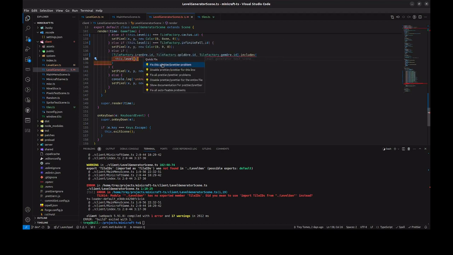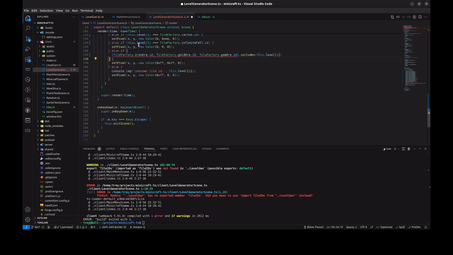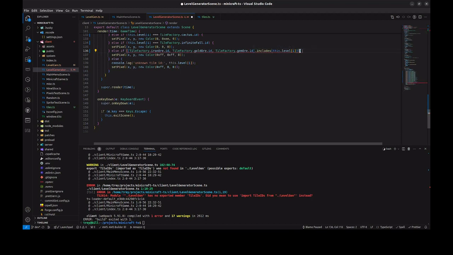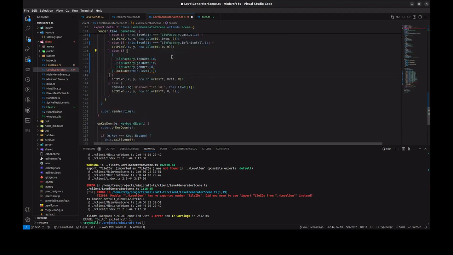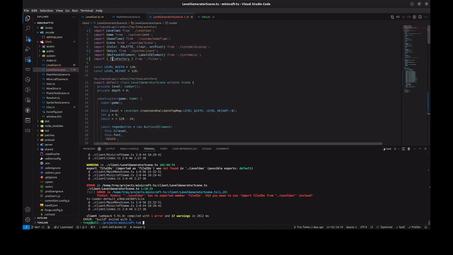And what else is this one doing? Okay. And fix the import error up there.